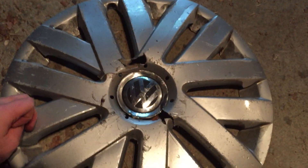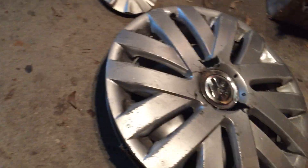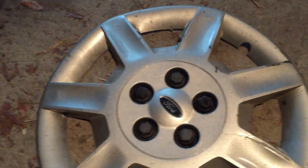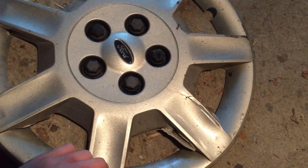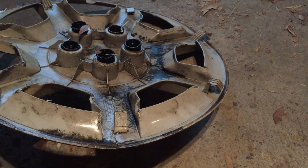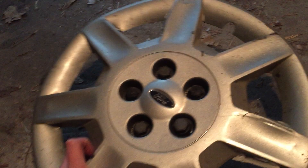I picked up the badge and left the hubcap, but then I realized I will probably never see that hubcap again — and it wasn't totally scrapped — so I drove half a mile down the road, did a U-turn, and went back to get it. So glad I made that decision. Last but not least was this 2005 to 2007 Ford Taurus hubcap. These are very, very common — beginning to be as common as the Ford E-Series van. This one has all of its lug nuts, but it had been run over. It was laying face down by some train tracks and every clip is bent.